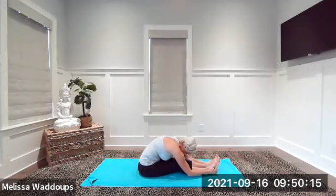Take a minute to notice where you're holding tension, possibly in your hands, possibly your neck, maybe a furrowed brow or a tight jaw. Certainly in the backs of your legs here.